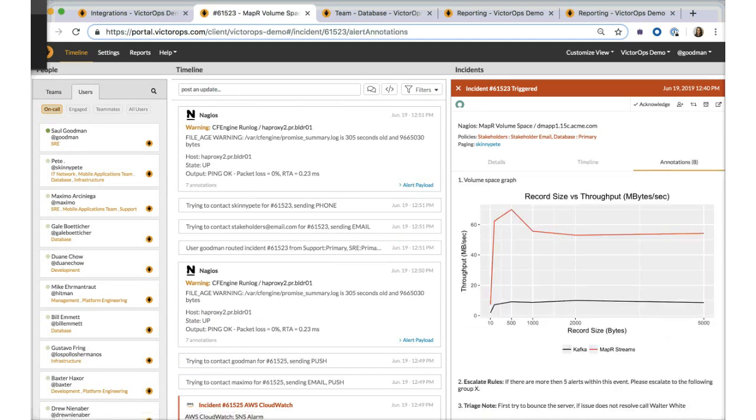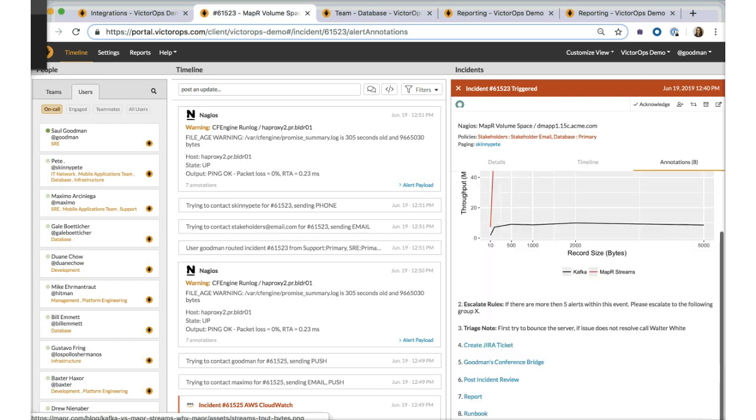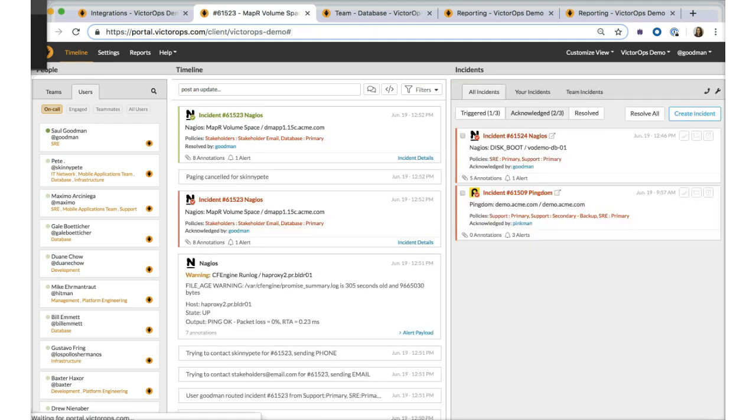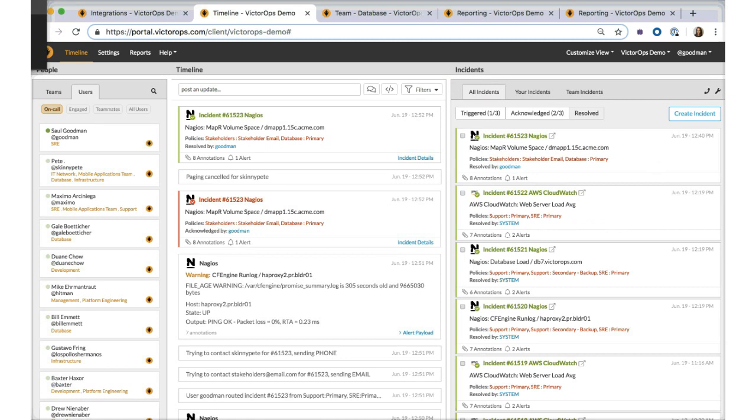In addition to interacting with the users within the platform, we allow users to provide context to the incident. So we allow them to give notes, runbooks, graphs, anything that may help the end user quickly resolve the issue. This is where you prepare for an incident, so the next time it comes in, you pass on all that tribal knowledge to the next user who is paged. Once an incident is completed, we'll put it into a resolve queue, and it closes out into our resolved state.